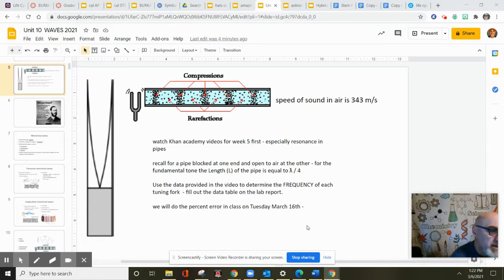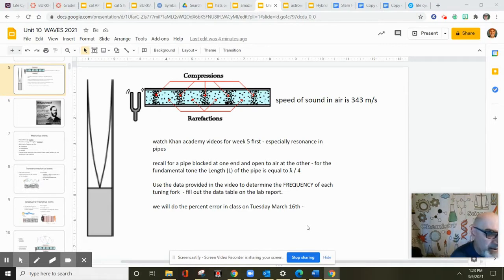You're going to watch me ring a tuning fork over some tubes and lift the tubes out of the water until they harmonize or they resonate, and then we'll use that length of pipe. So basically, once we know how long the pipe is that's resonating, we know from watching the Khan Academy videos that for a pipe that's blocked on one end, not open on both ends, it's different. If it's blocked on the bottom, it's a fourth of the wavelength. So 4 times the length of the pipe is equal to the wavelength, long story short.